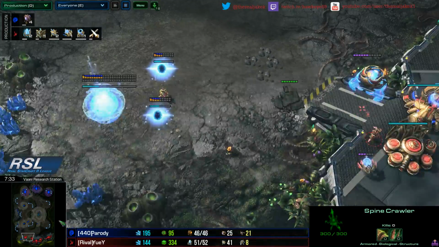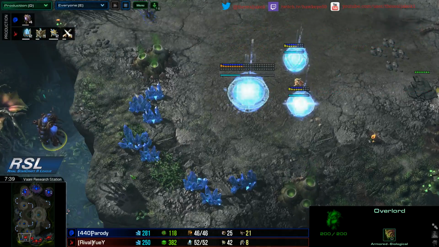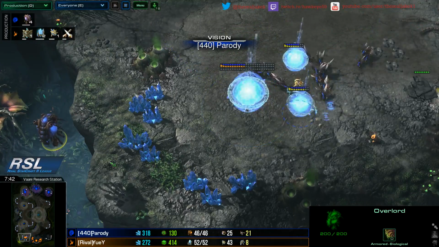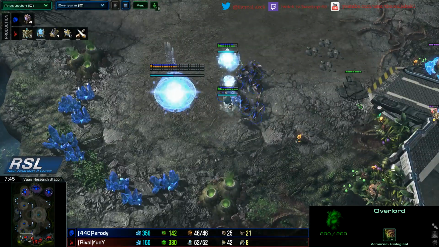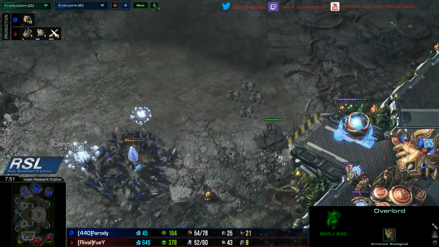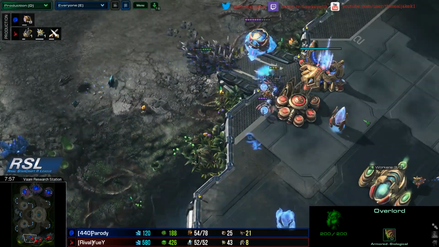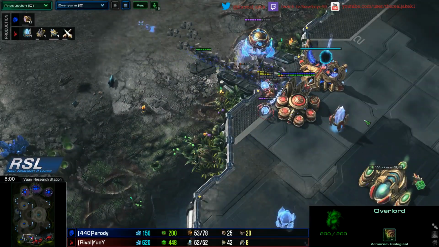He's trying to deny a third base here, and that's exactly what he's going for because his overlord does see that, and the Zerglings are going to come in. First going to take out that probe, and then they're just going to put pressure on this. So they're going to force a cancel of this expansion. So that's 100 minerals wasted, and kind of time. Those minerals could have gone to something else like tech.